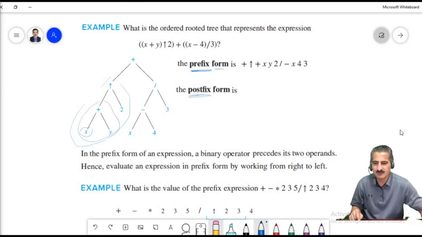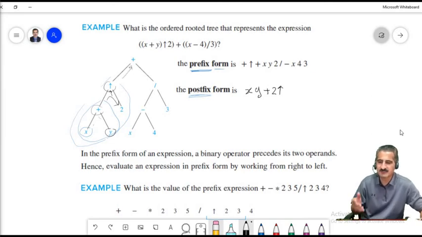So we will have x. Let me write it in black. So the first one we choose is x, and then it says visit subtrees from left to right, and then we take y. Now take the vertex, so we'll have plus. Now visit this right subtree, we will take 2. Now take the root, sorry I said the vertex, so we will have that. And then we'll not take plus, which is the root in here.